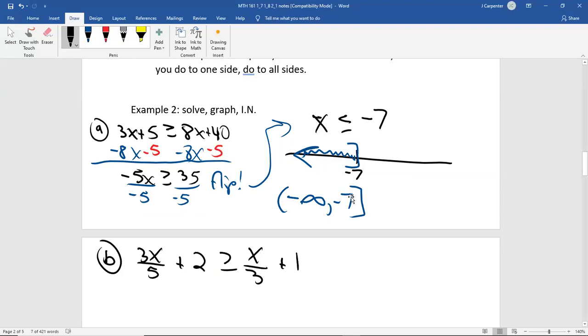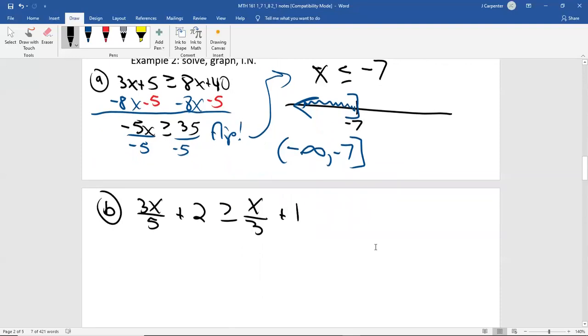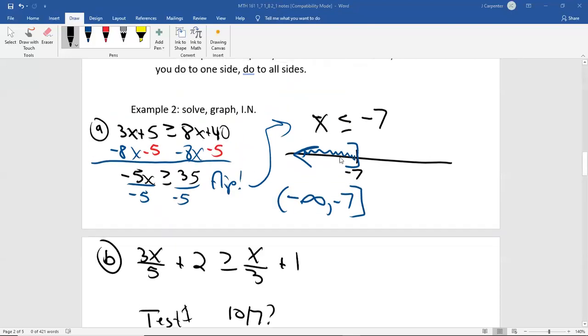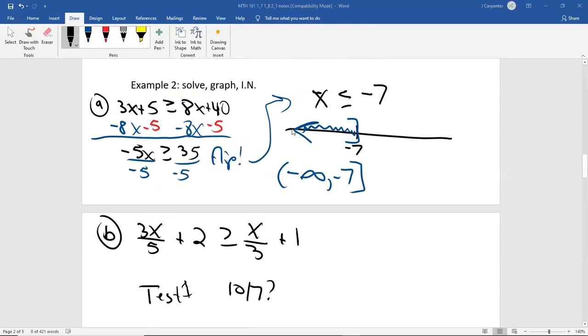So getting closer to having a test date. Let's see. If we finish 1.8 on the 30th, that means the test date will be on the 7th. I may have said that as a potential test date. Test 1, that's a terrible looking one, but 10.7 question mark, still a question mark for now. You don't need to send me any answers for that question, by the way. It's just for your own practice. That's all, if you want to try it on your own.